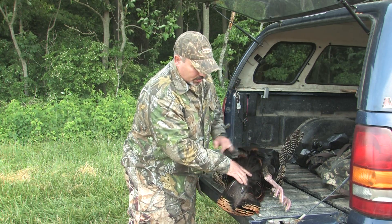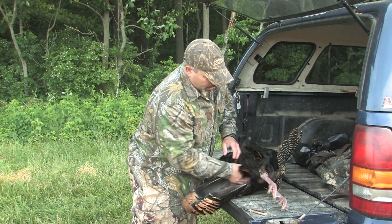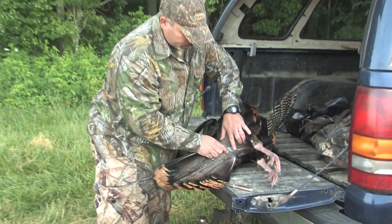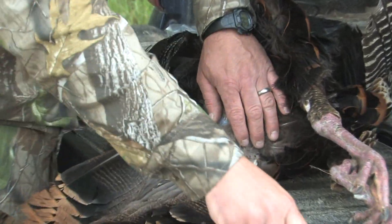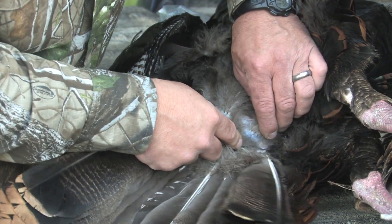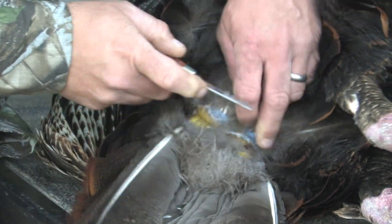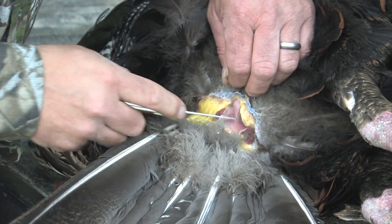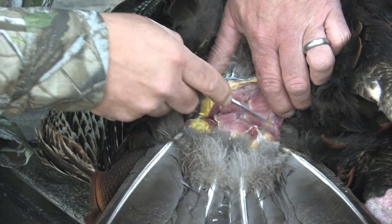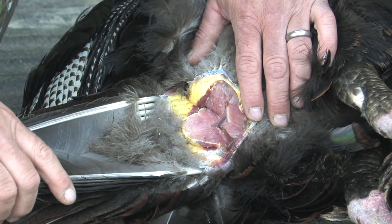If you lay the bird on his back, the feathers naturally want to separate right underneath the tail. You have these long fluffy feathers here, and if you look down, you've got the main tail quills right here. There will be a natural separation where they flop down. It doesn't take any type of fancy knife — I just use a pen knife. I cut right along the tail quills going back towards the body. There's going to be a bone right in the center — you just cut around that bone a little bit, right down to the base of the quill. You can see where it folds right there at the vertebrae, and that's going to be important in a second.